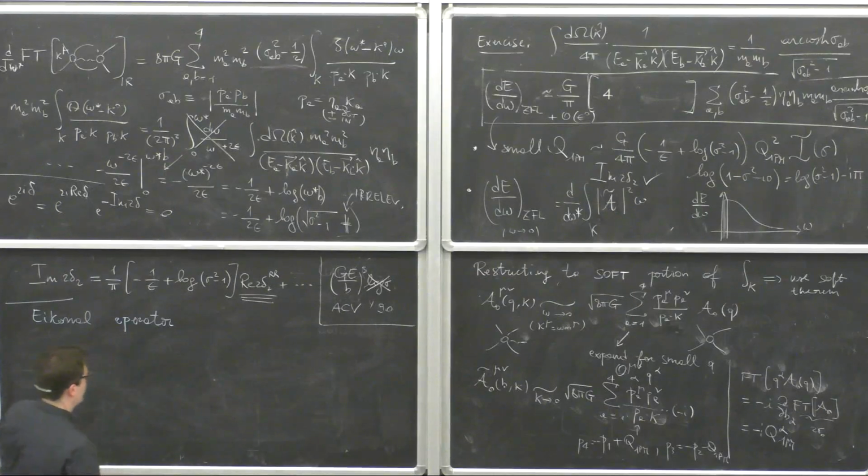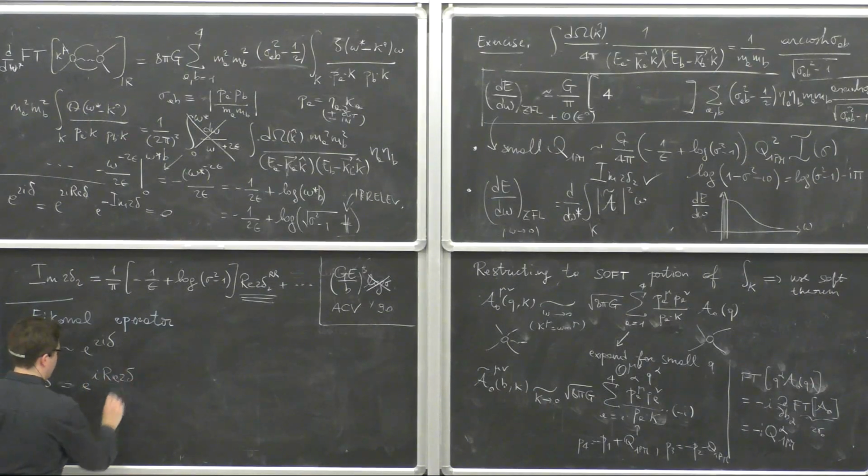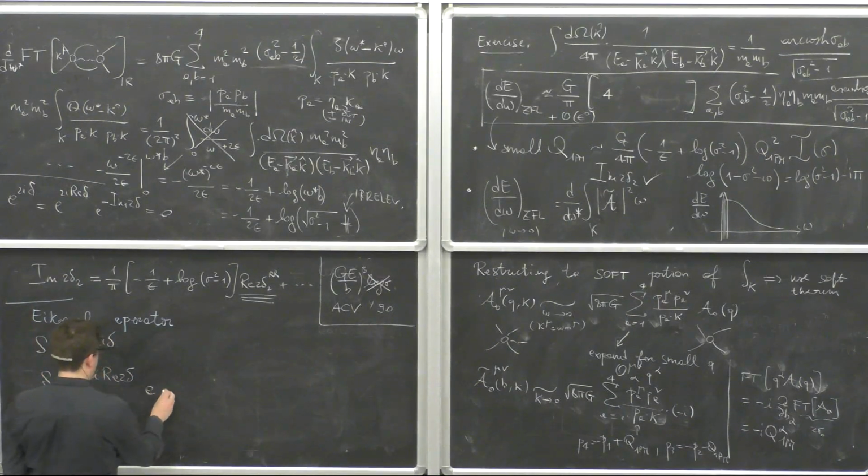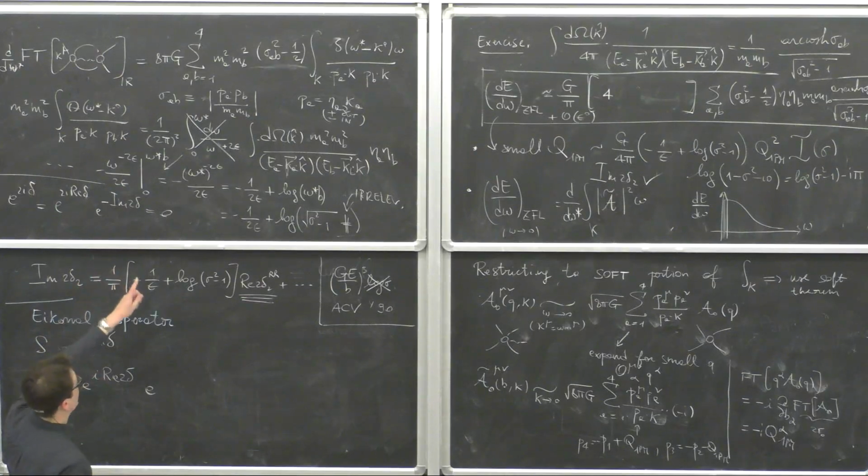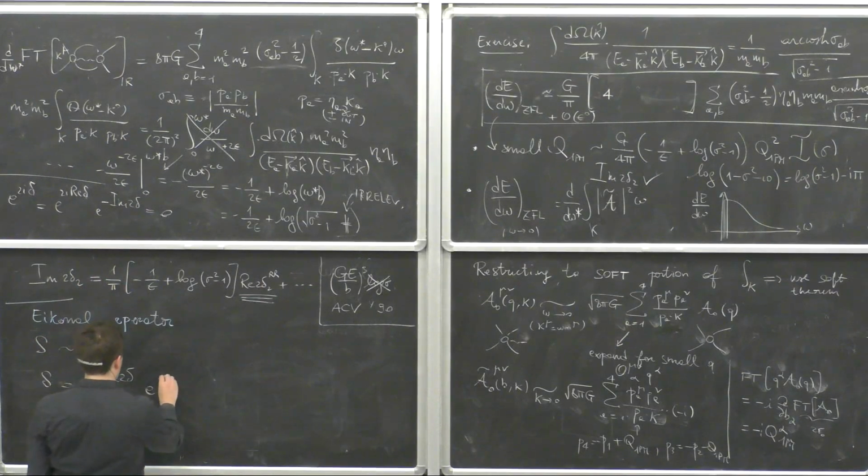Up to now, we were essentially approximating the S matrix just by a phase, roughly, right? Now what we want to do is to promote this to an operator in which there is a phase, e to the real part of 2 delta, and then there is an operator part, which involves this 2 to 3 amplitude in a specific way.